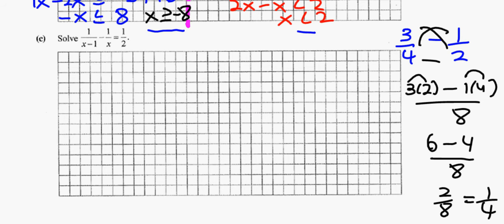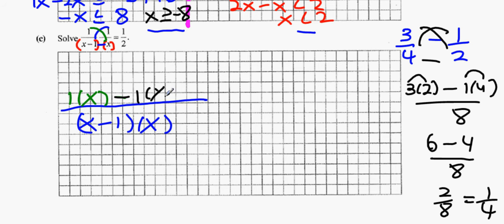So that's another way of doing it. So this is the same thing. We're going to put these in brackets, and we're going to do 3 lines going here. The first line is up here. The second line is the x going up to the 1, and the third line is multiplying the x minus 1 by the x. So we're going to get x minus 1 times x on the bottom. The green line is going to be 1 multiplied by x. And sorry, the other blue line is going to be 1 minus 1 multiplied by x minus 1. And that all equals a half.